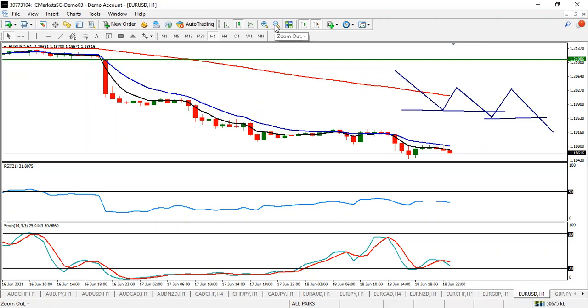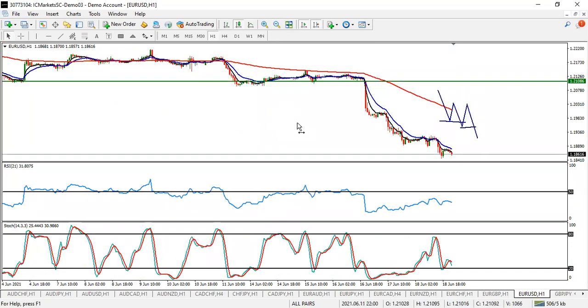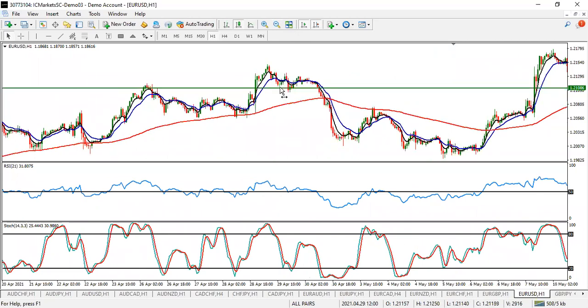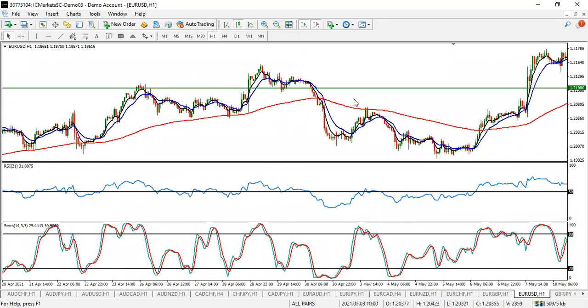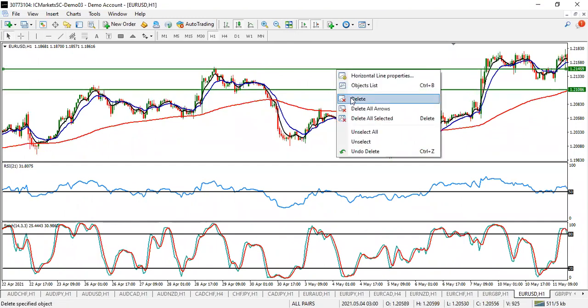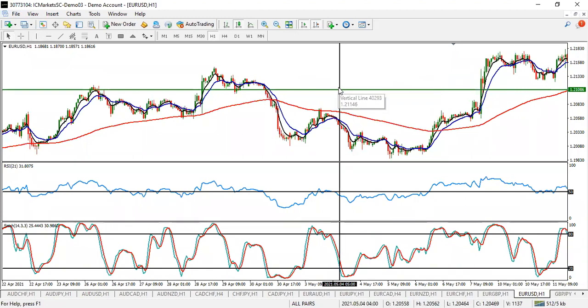Now let me look out for more ways to explain this better so that you can understand. Hold on guys, let me look out for a good structure. Okay, now let's make use of this area. This is a clear area where we have to look for a sell. All right, now let's say in this place we already have a cross right here. Okay, after this cross, price went down. Look at, before this vertical line, this is where we have the price. Before we take this trade, we want to be sure, okay, how can we add all other confluence to this that can tell us that this trade is ready to go in our favor.